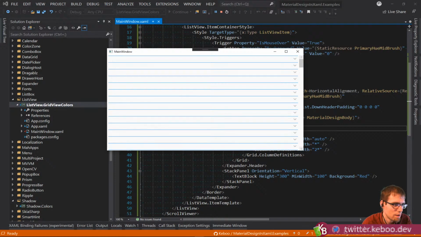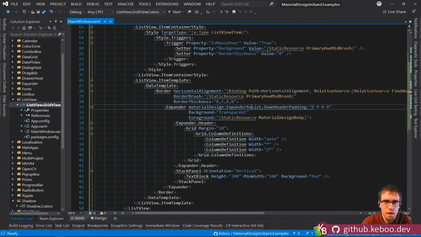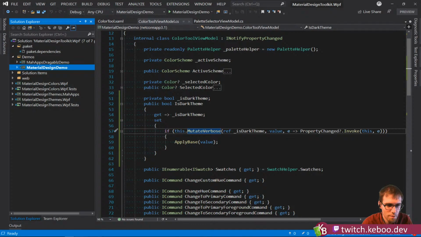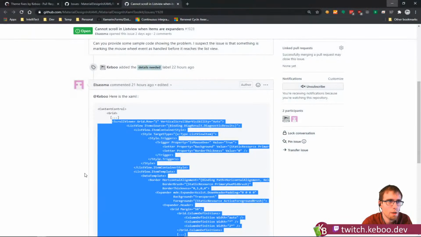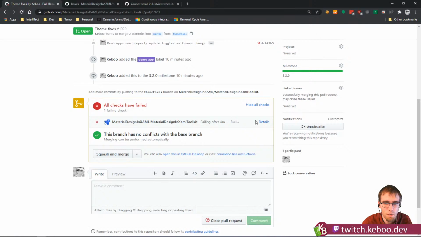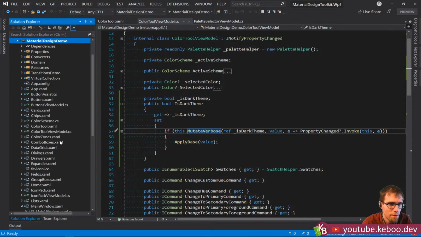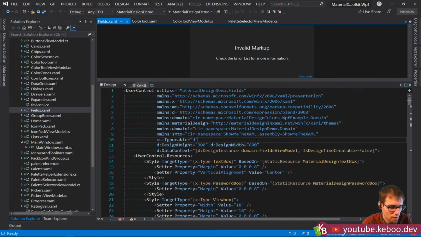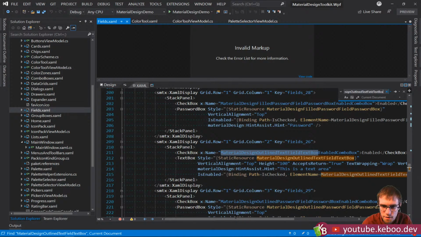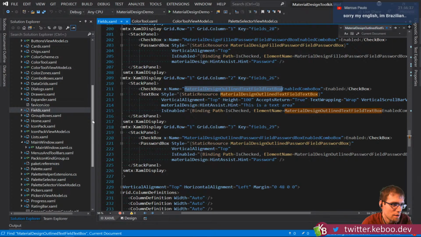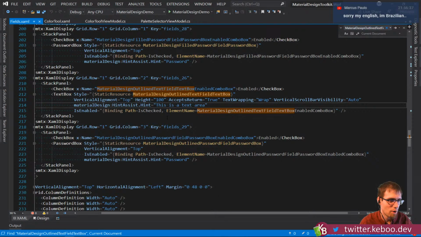I'm going to circle back to this and let's go take a look at Marcus's question first. So material design, outline, text field, text box. So I think what I'm going to do real quick is pull request. Oh, it failed. Well, that's not a good thing. I'll have to go look at why it failed. But let's jump over to the demo and down onto the fields. Boom. So we've got this guy here. And let's see here. This is a text area. Oh, don't worry about that, Marcus. I am more than happy to help.